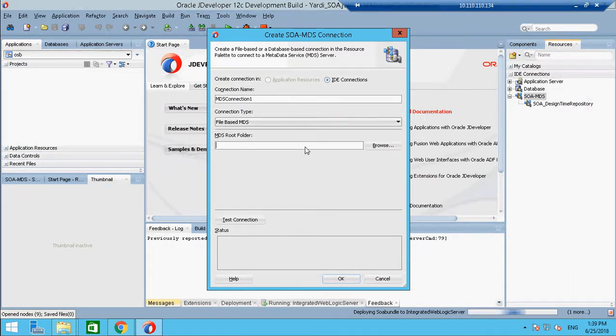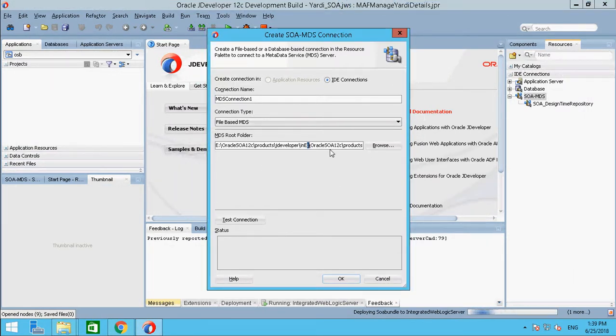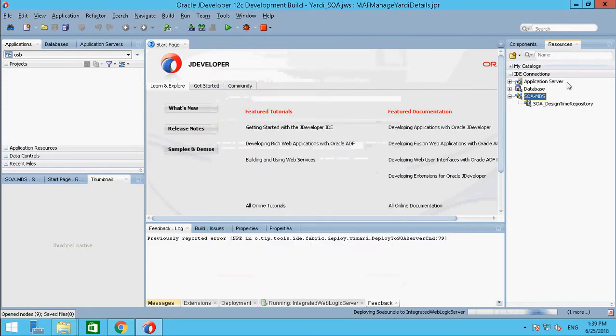You can paste the folder. Once you click, the connection will pop up on the right side.